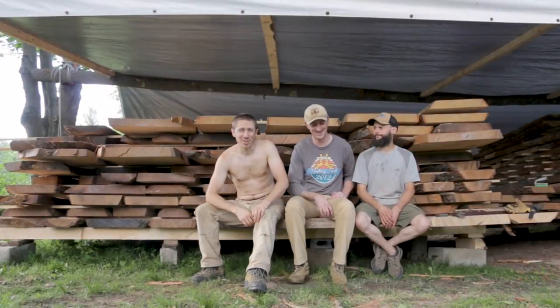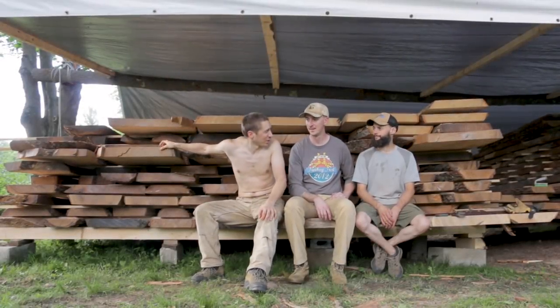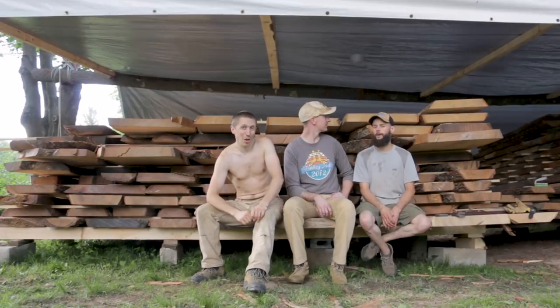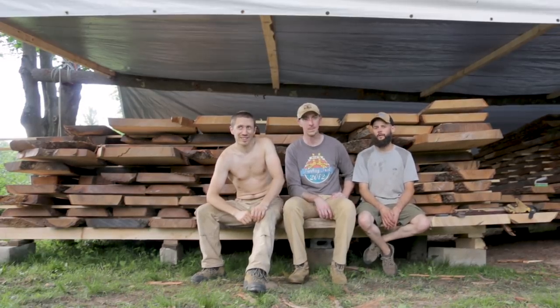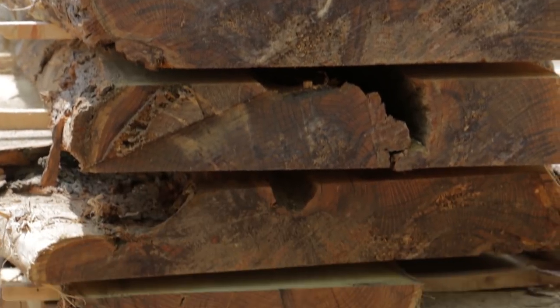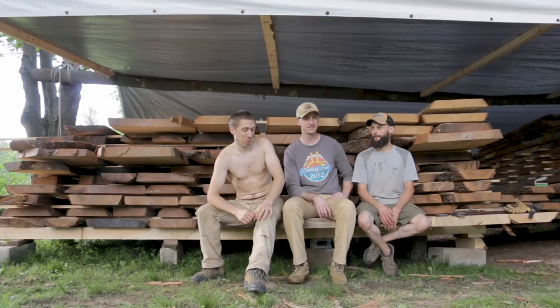So this is what, 2 days worth of moving lumber? There's even more down there. Yeah, there's a whole bunch of pine we stacked and a bunch of 2x8s and 4x4 like work lumber that we stacked. But this, I think, is all the oak. There might be a couple little ones buried in the pile down there, but this is pretty much it. So tomorrow is 2x8s, 4x4s, all the spruce, and all the locust. And those 4-inch thick slabs of locust.